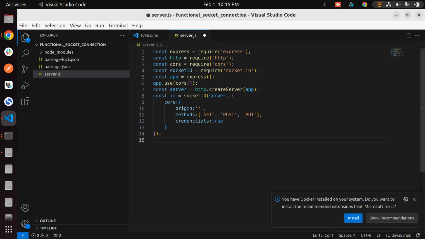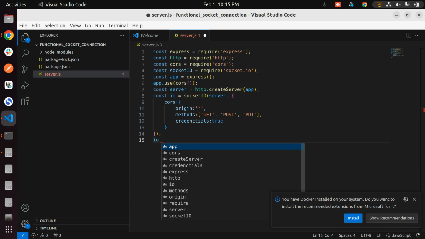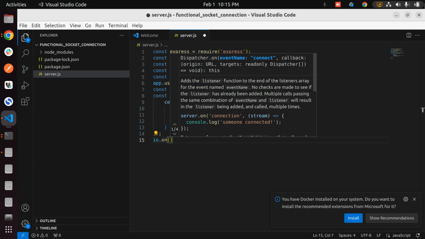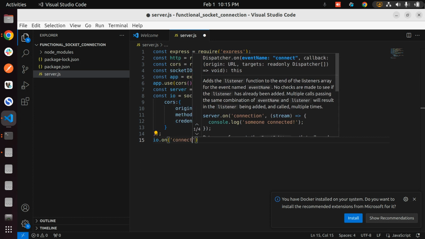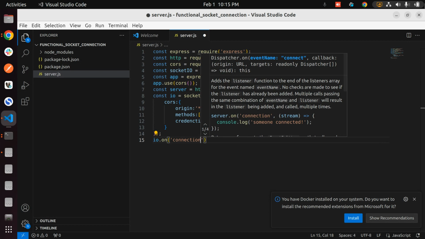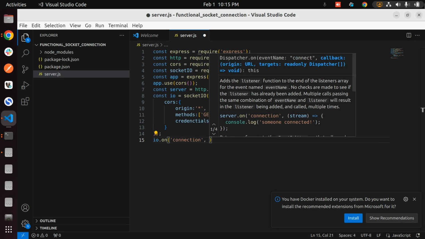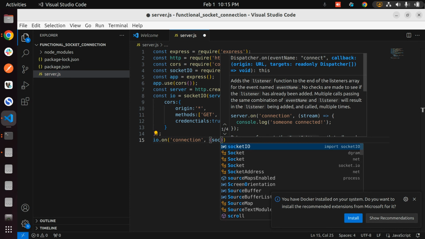And here I can set the connection: io.on connection, on socket.